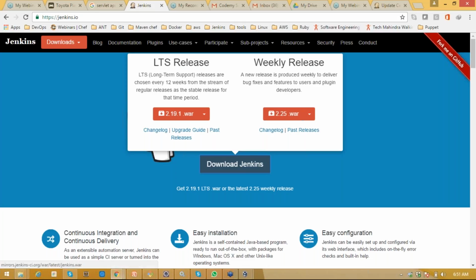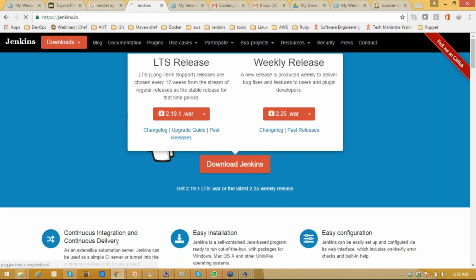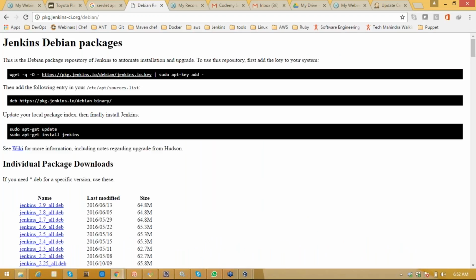If you want to install the WAR file, you can just download this particular WAR file and install it. On which operating system do you want to install? On Docker, on FreeBSD, Ubuntu or Debian. Let us say Ubuntu and Debian.